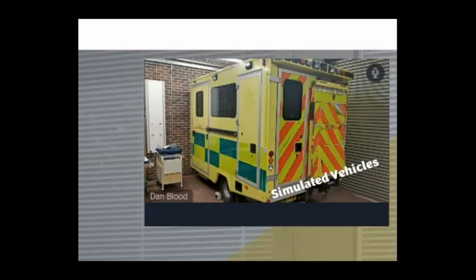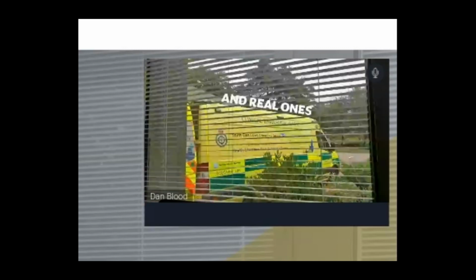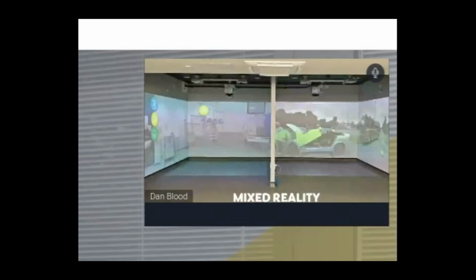So we can tie together our clinical and non-clinical environments. Our paramedics can rescue a patient from our clinical flat, our community flat. They can pop them in the ambulance, treat them on the road, and then arrive at the hospital to hand over to our nurses. So we get that full interprofessional journey. We also use some real vehicles too. We use mixed reality. This is our immersive suite.